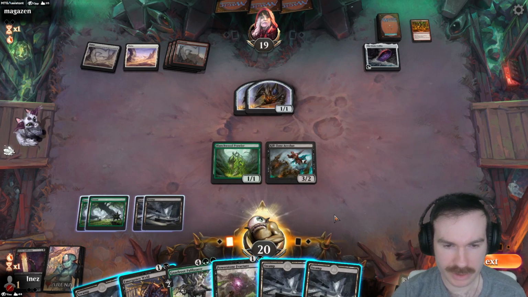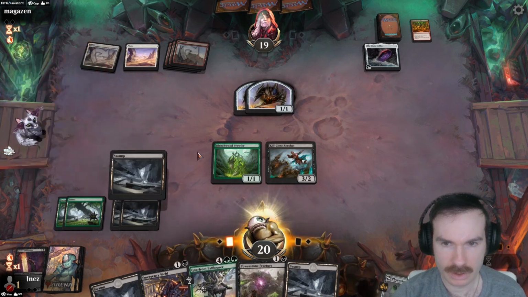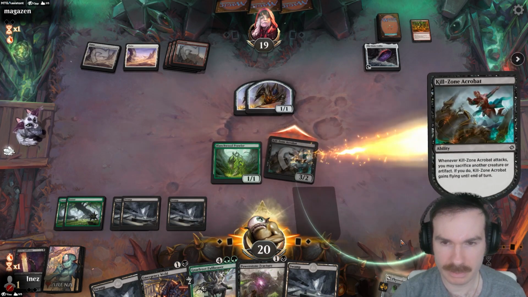Bit of an odd choice to do that main phase. So I can attack with Acrobat and trade it for their 2 creatures. Makes my Pallbearer even better, I think, ultimately. Let's just get in with the Acrobat. We don't have to sack.